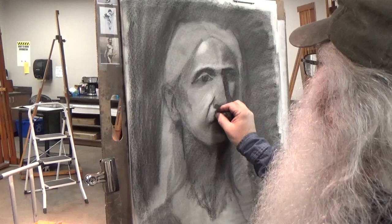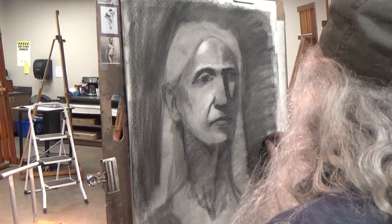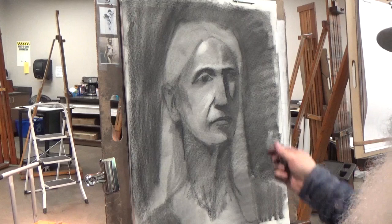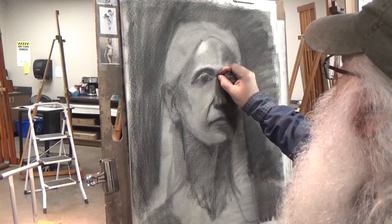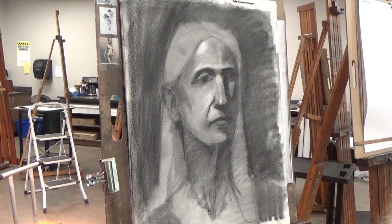And the first pass with the kneaded eraser picks up a lot of charcoal, and then it kind of gets clogged up, and then that's a good time that you can start blending if you want to do blending, right? So you pick up that first pass, and then you can kind of blend it a little bit with the kneaded eraser. It doesn't keep picking up. But as soon as you mix that charcoal in with the rest of the kneaded eraser, now you're ready for some more lifting. All right? I try to think of the shapes that I'm picking up, and I try to make them a shape rather than a line.